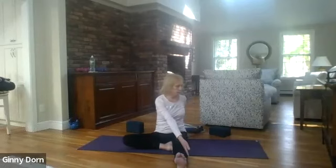Extend the right leg, slide your heels. And then hold on behind your left knee. Bring the left foot into the right thigh or shin, wherever you can reach. And then walk yourself forward, hinge forward. And walk back up, twist towards your bent knee, and twist towards your straight leg. And come back to the middle, extend your legs, slide the heels and tap them.